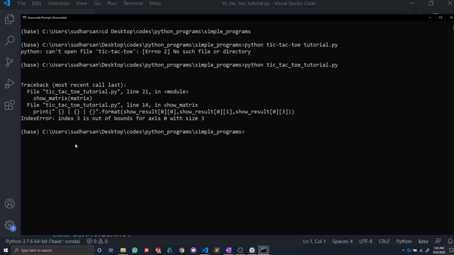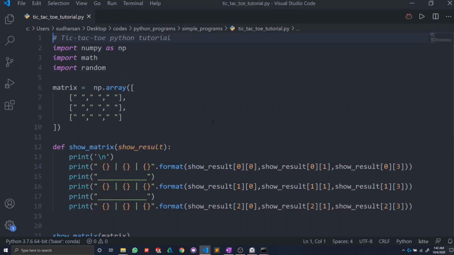Let's try to run this, and index 3 is out of, yeah. So here is the problem. Instead of 3 we have to specify this as 2, and now it should be good.